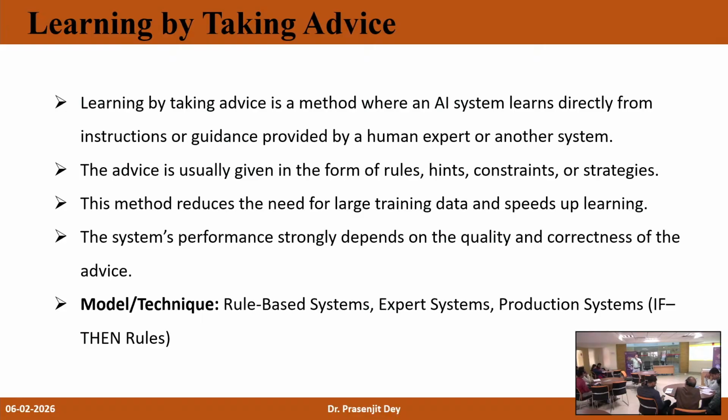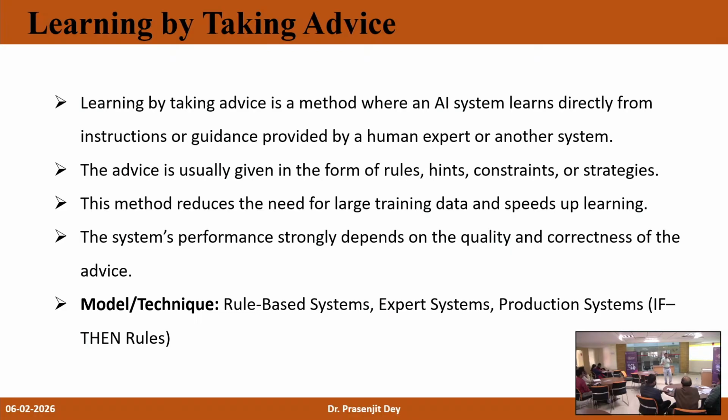Next is rote learning. It is very fast, because the earlier statistical learning is very slow. Sometimes it is infeasible for the size of data. That is why people came up with rote learning. That is very fast. You do not need to learn in the way of reasoning. Now it has a drawback that it cannot improve itself. So the third category we are coming up with is advice based learning.